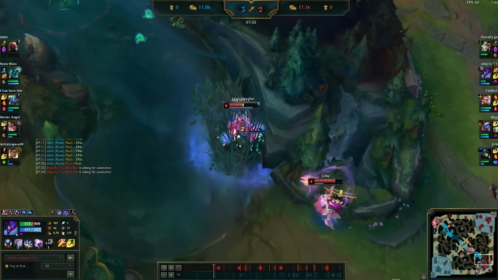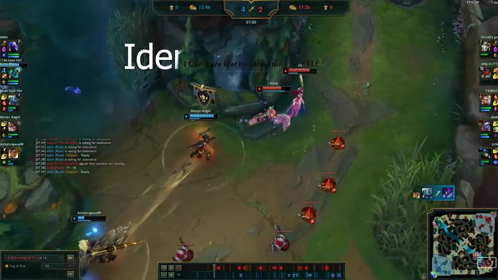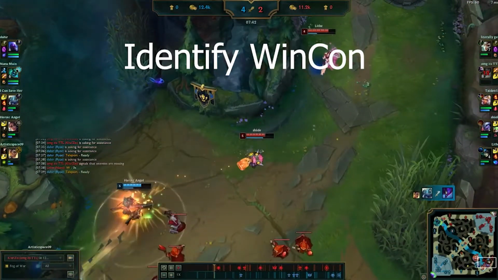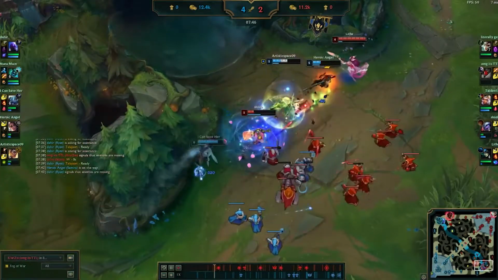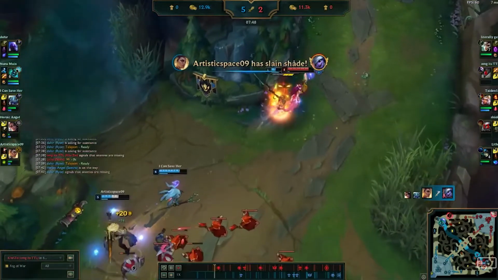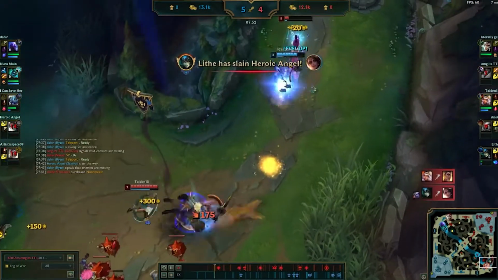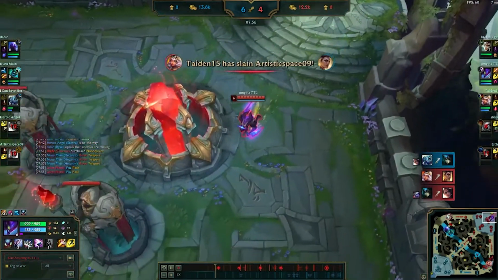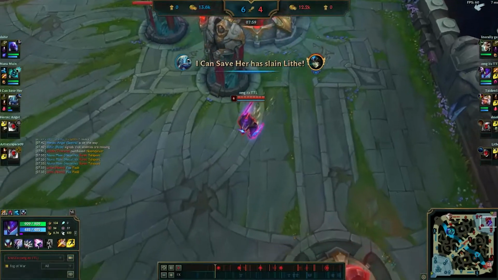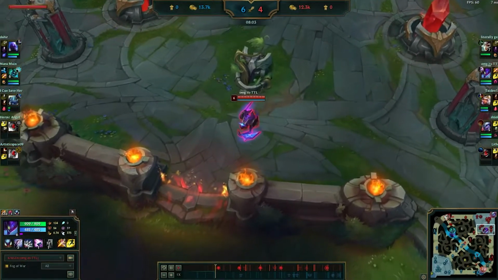The third and final thing that you can do to carry more games as a jungler is to identify your win condition. This is something that can be done in the loading screen or even champion select as you look at your team comps. Look at which lanes will be easiest for you to gank. Think about what your team comp is better at and what the enemy team comp is better at. Consider what the opponents are going to want to do to win that game and what your team is going to want to do to win the game.